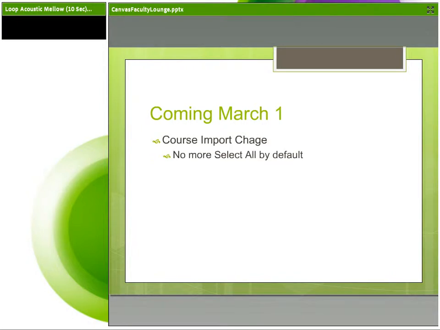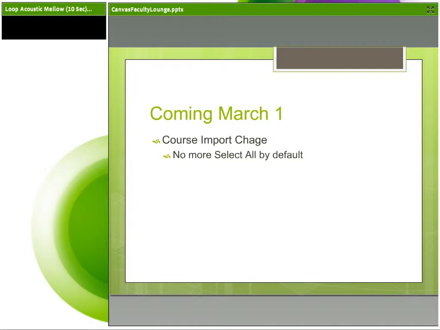Okay, now also coming March 1st, there is going to be a little bit of a change in the course import. Right now when you import a course, by default it selects everything. That's going to change to be the reverse, so that it will no longer be select all.